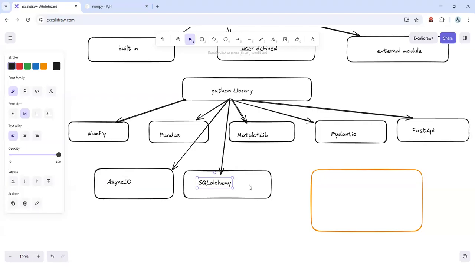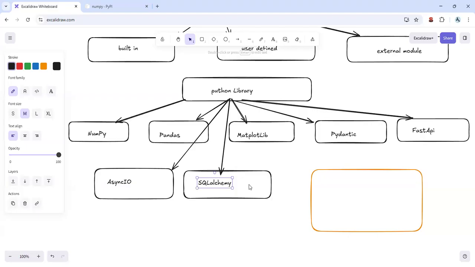SQLAlchemy is used for databases, and its main purpose is ORM. When you connect with the database, you can use this toolkit for ORM.